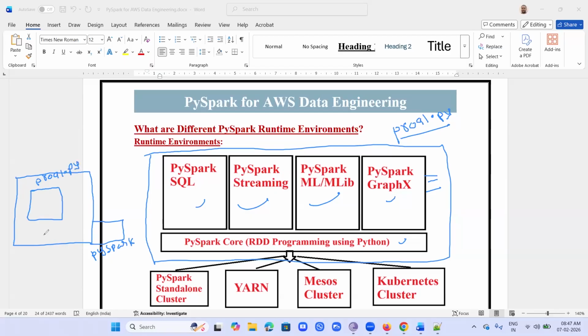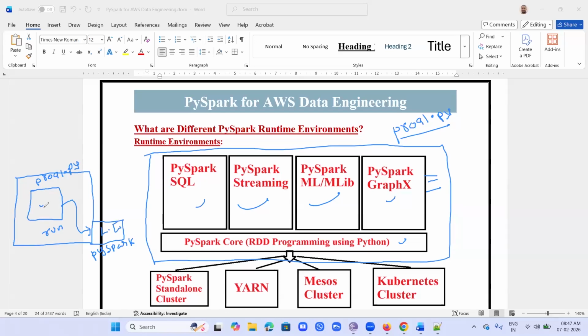Then we will run this PySpark program on the local runtime environment. First we will run our PySpark program on this local environment.